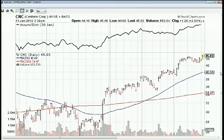I wanted to show you Centene, though, because this is an example of an extended stock. And you're going to hear me talk a lot about extended stocks on Breakout Investing because a common pitfall when you buy growth stocks is to buy them too late. And if you're thinking about buying Centene up here because it's moving higher in heavy volume and because the stock has been under a fair amount of accumulation of late, it is flat out just too late to buy up here. It recently broke out over the $39 price level. I would call the last swing point right in this area right here.